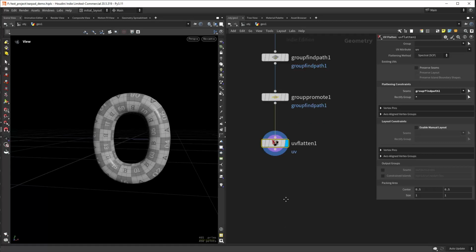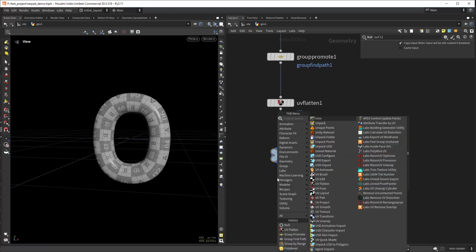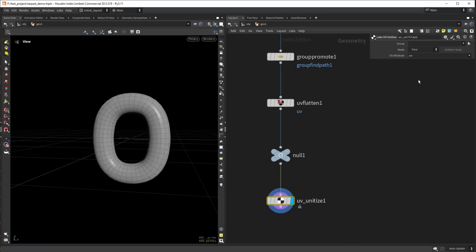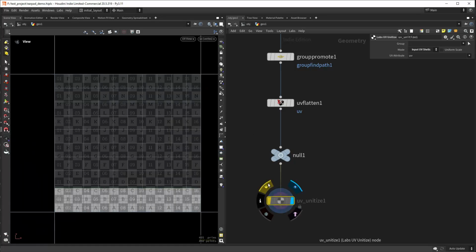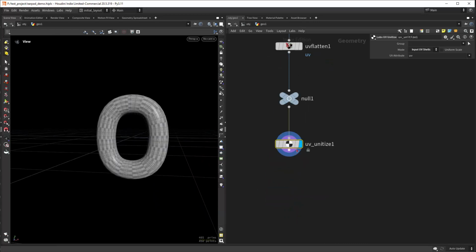And now we can create a null, and maybe UV unitize. I'm not sure if I'm going to use this one, but just in case. This just stretches the shell to all the available space. So let's continue on the next part.